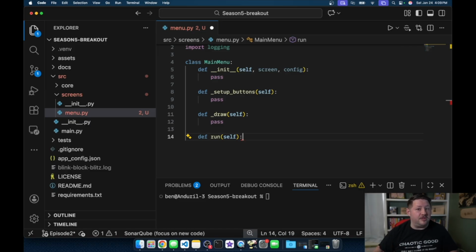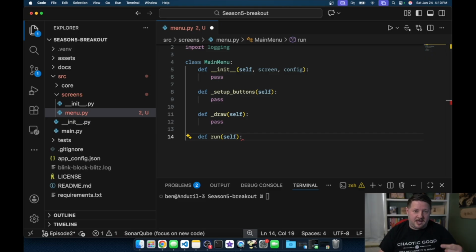And the run method is an infinite loop inside of the screen that says as long as we haven't finished whatever's supposed to happen on this screen, then this screen has control from the application perspective. That's really valuable for us because it lets us keep track of when we have sent the control and when we've passed it back. And we can also use that as a way to pass data throughout the application that might be important. For instance, with a screen like this, the main menu should pass back what the user has selected. This is how we do it.